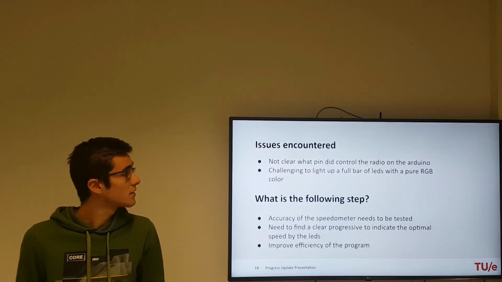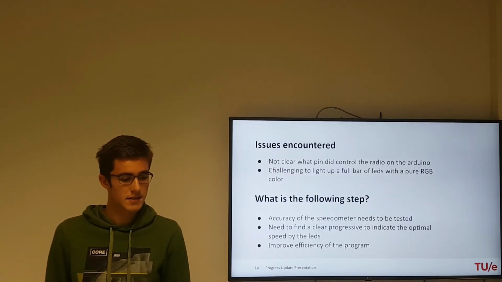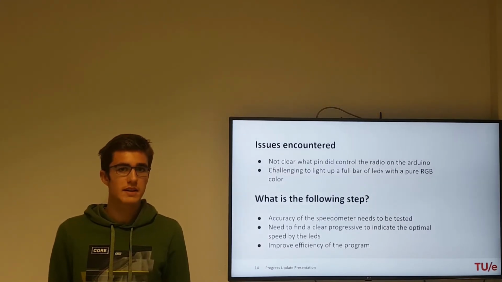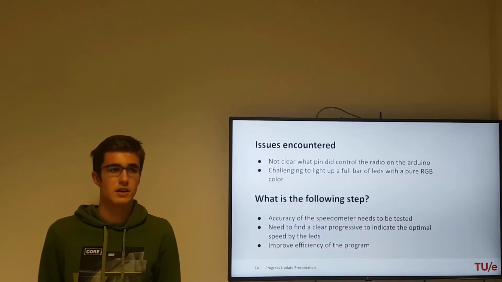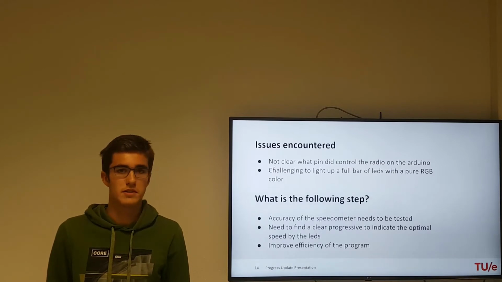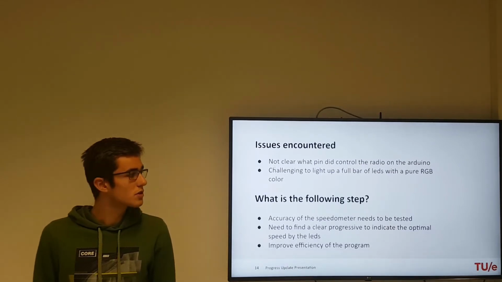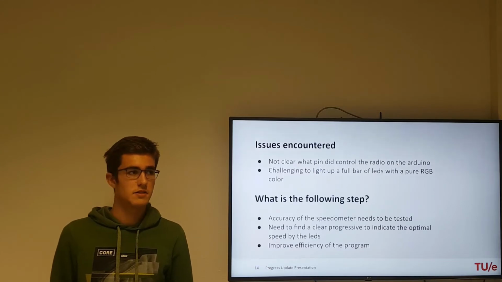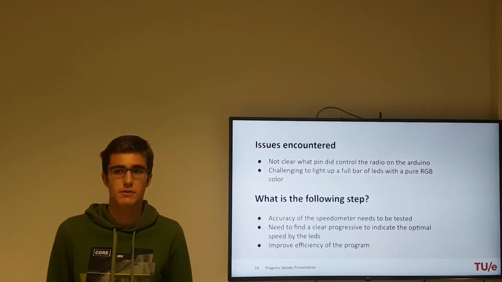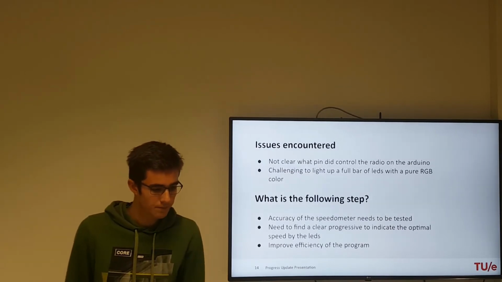We encountered some issues during the programming tasks. At first, it was not clear which pin controlled the radio on the Arduino, but thankfully it was an error in the documentation we received, so we managed to fix it. It was also challenging to light up the full bar of LEDs in a certain color, but after a few calculations, we managed to do it.